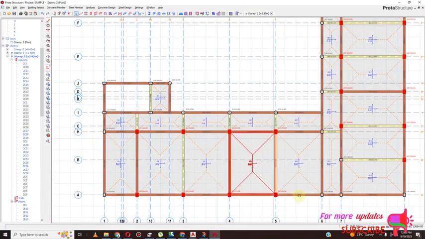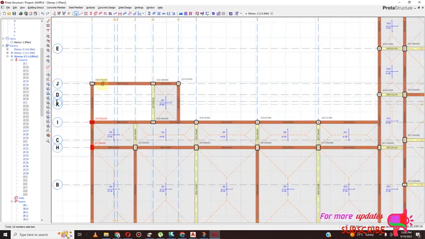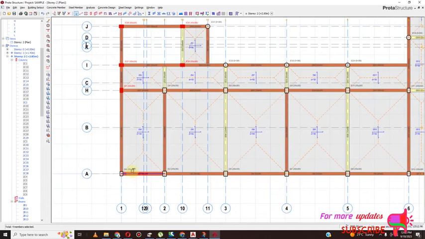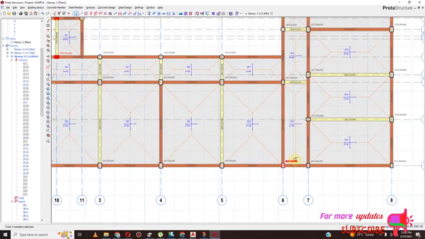Another thing, I'm going to need to change this to 225, because I should avoid this. There is no such column as 200. 200 by 300 should be at least 225, because 200 will probably fail in spacing of bar.